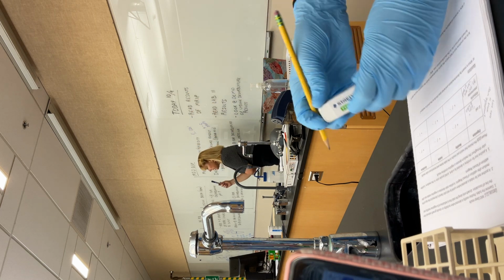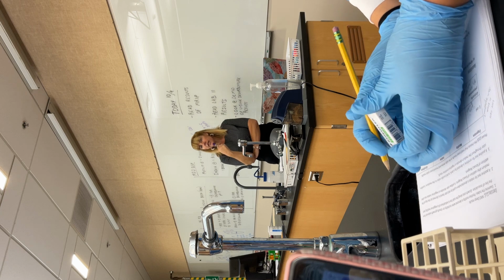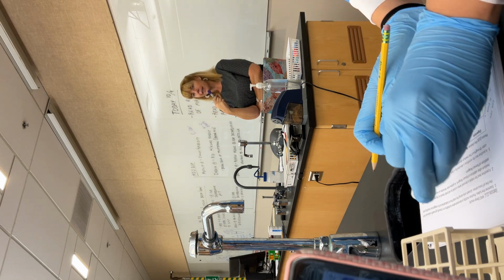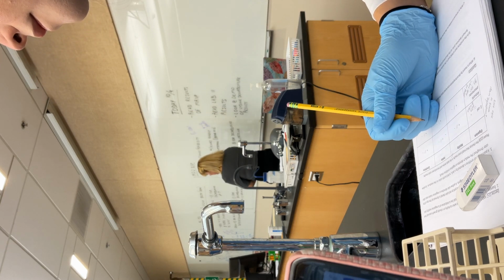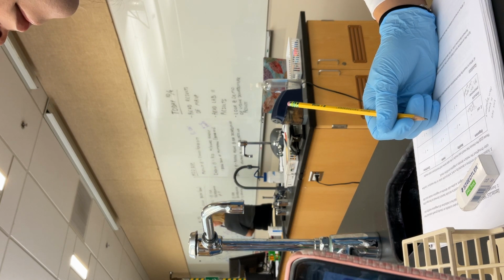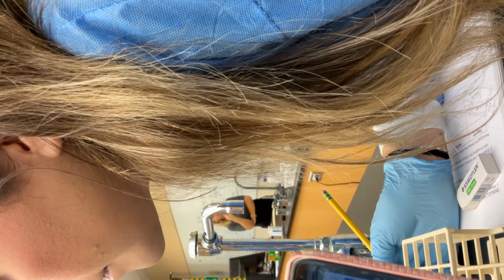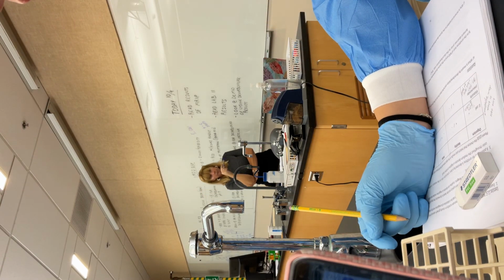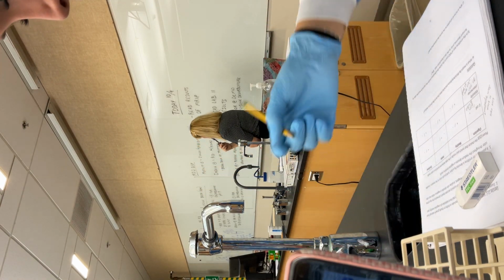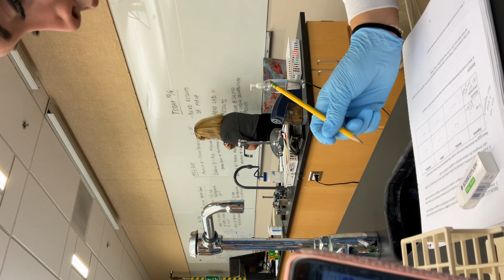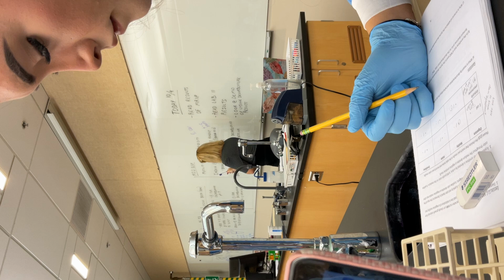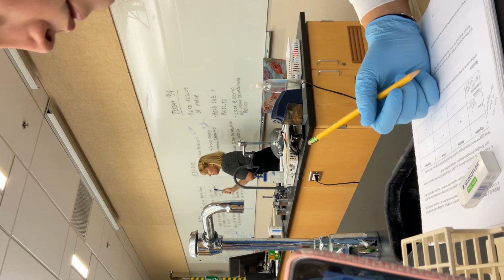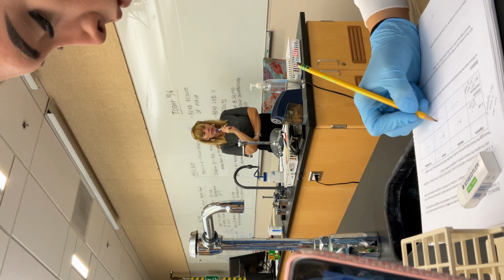Just add it to the surface, and you're going to look for a red band to appear. If my red band appears at the surface, that means my organism was able to break down tryptophan. If I don't see a red band, then my organism was not able to break down tryptophan. So 4 to 5 drops of Kovacs, and we're looking to see if we're able to break down tryptophan. If I break down tryptophan, I'm able to create an indole reaction, which is going to again be an acidic shift.